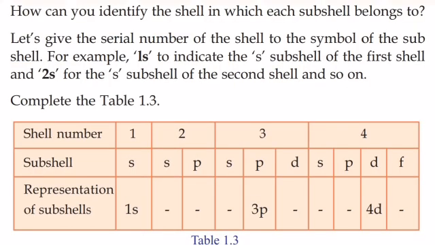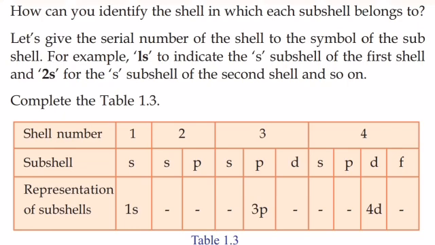How can you identify the shell in which each subshell belongs to? Let us give the serial number of the shell to the symbol of the subshell. For example, 1s to indicate the s subshell of the first shell and 2s for the s subshell of the second shell, and so on.